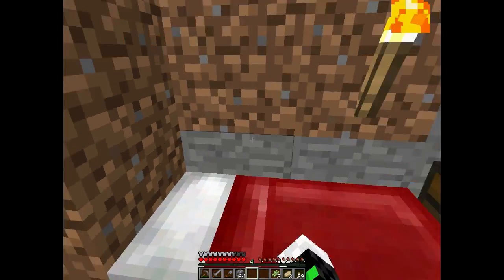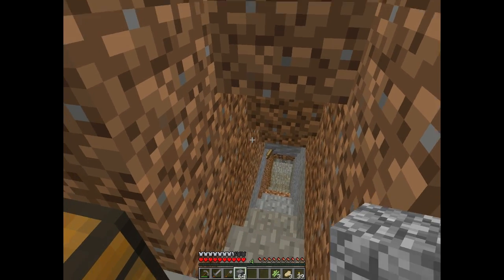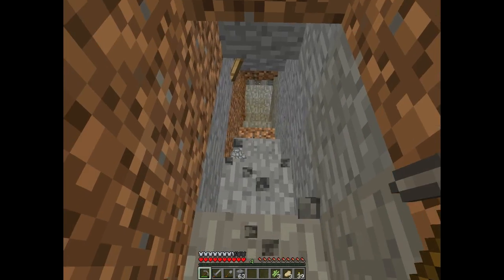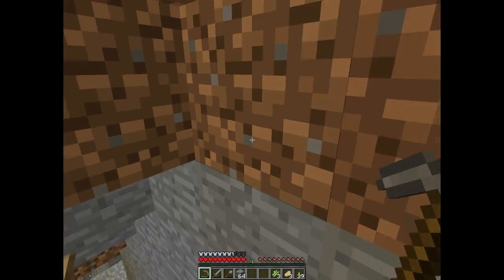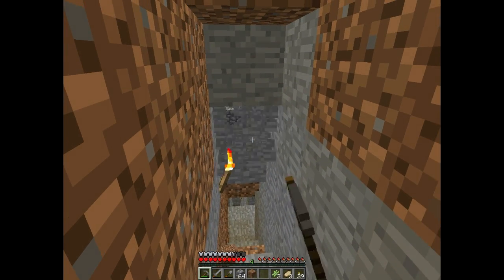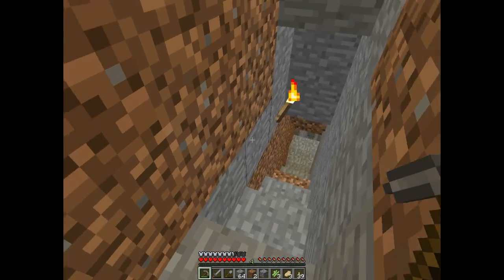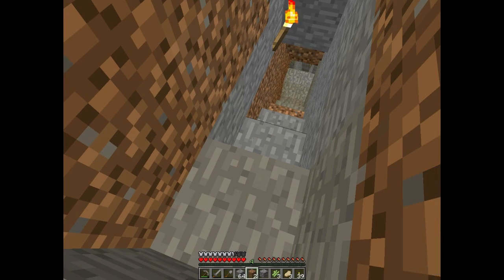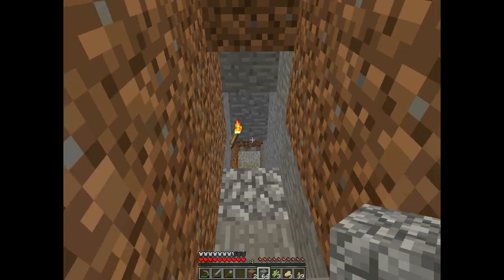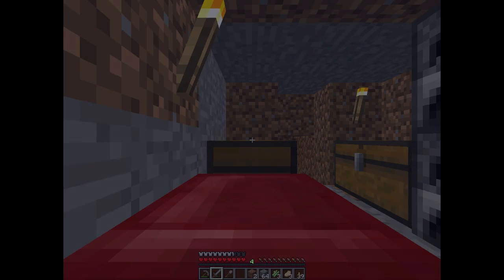Then, don't want to do that. What I want to be doing is making it so I could see over, and then placing it there so nothing can get up, and away into the land of Nod.